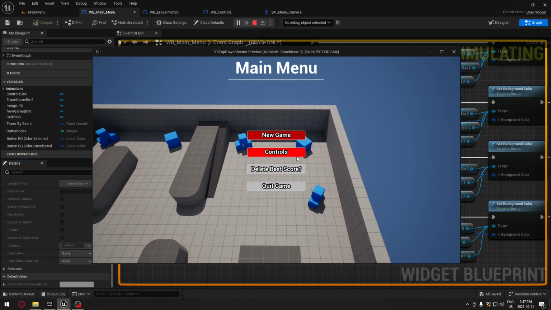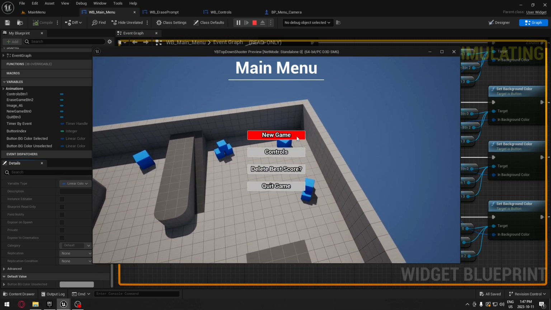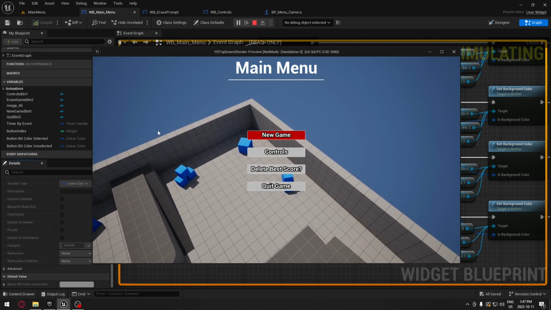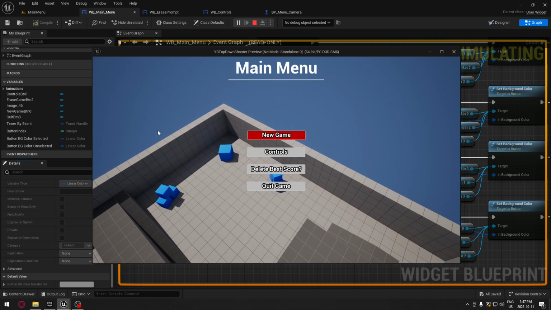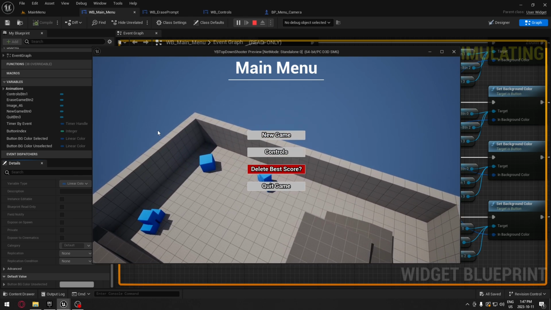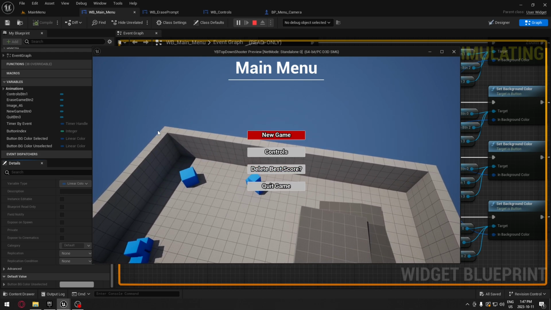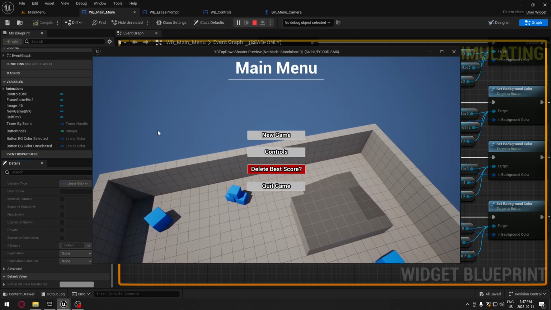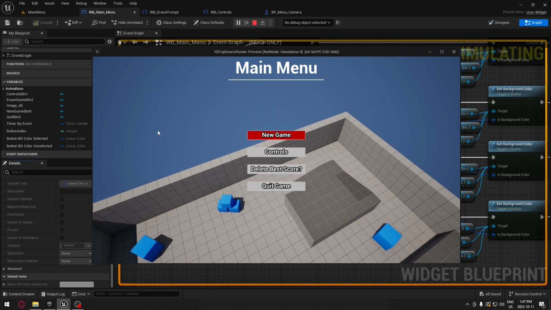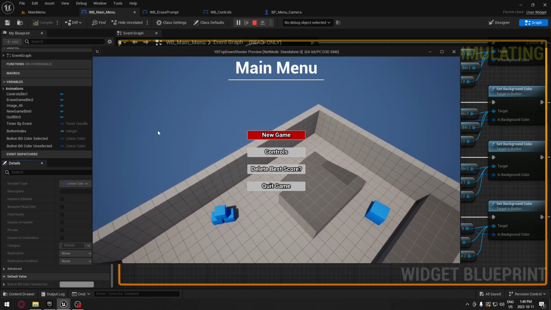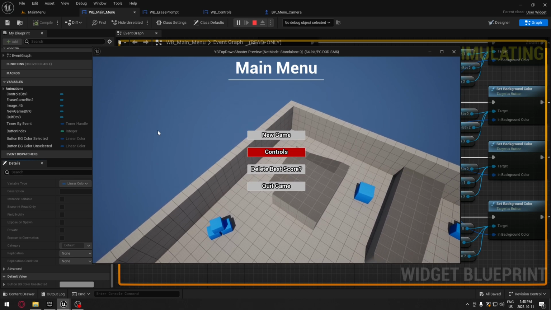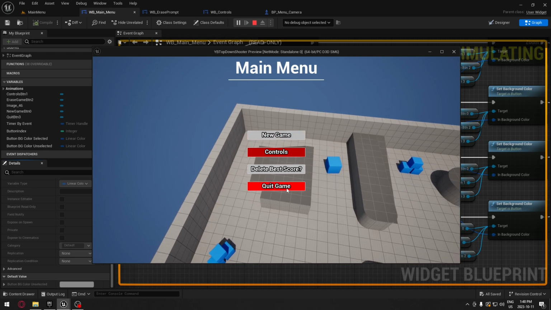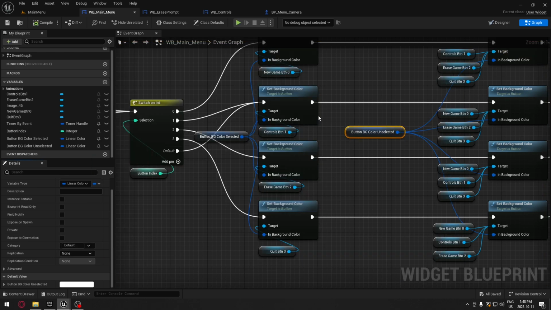See what I mean when I move? The first one here stays red, but those ones are changing color because I use the mouse. If I use the joystick, you can see I'm going down with the joystick, and when I'm down again, it goes back up. So you see that the control for a joystick works very, very great, at least to go up and down. But if we click, you can see that it's doing nothing to select our control. Okay, but it's going up or down, which is exactly what we want.